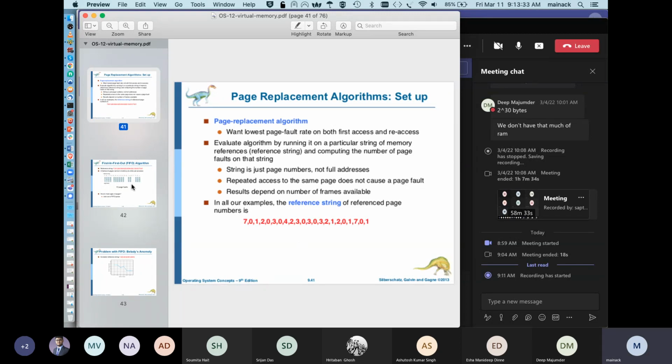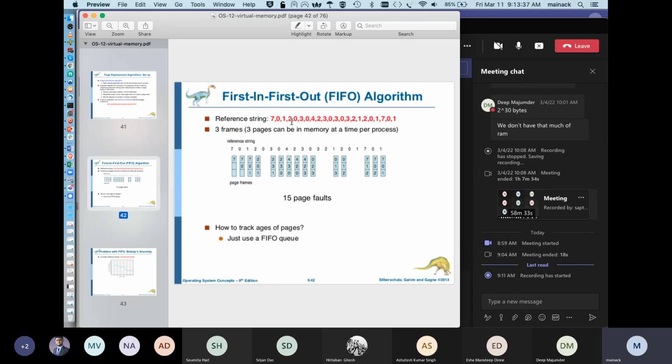Let me give you an example with the very first, simplest algorithm, the FIFO algorithm. First in, first out, meaning whatever was put into main memory first will be the first one out.